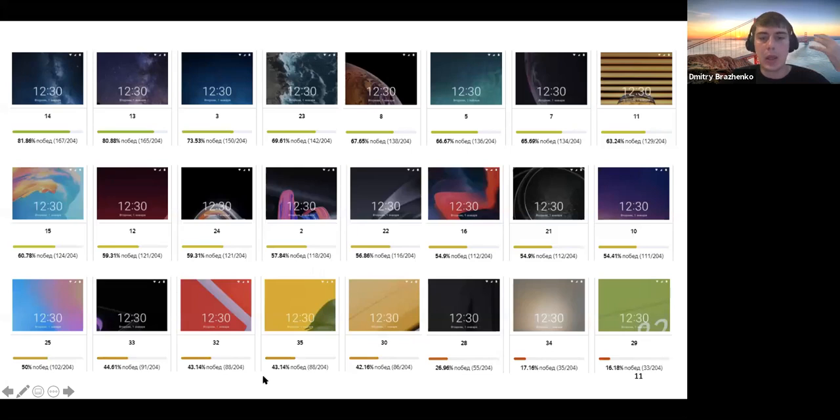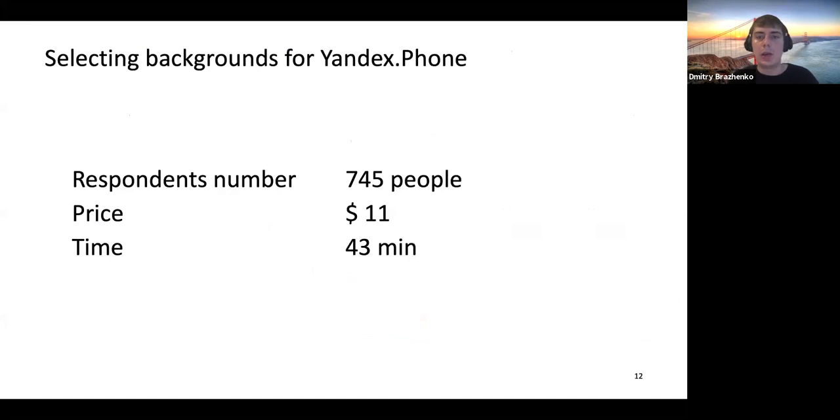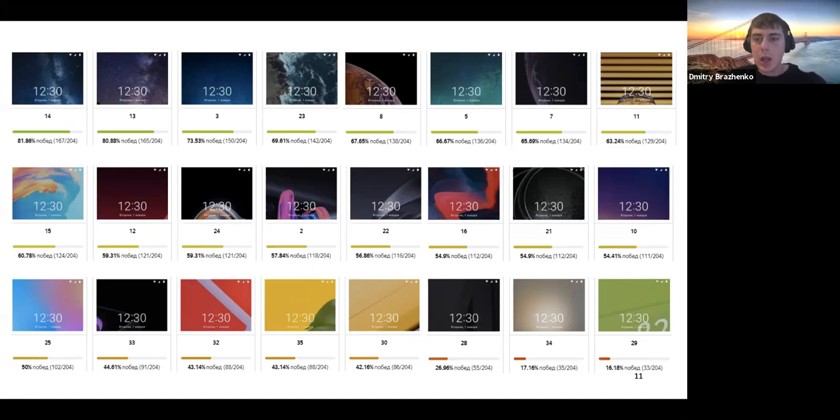removed the worst images. And this is an example of a data-driven decision, not a designer-driven decision where a designer just selected on his own opinion, but about 700 people participated in this task, and the best images were selected. And just a spoiler, we are going to launch this project in the second part. So I hope you will learn how to run such projects, but just a bit later.